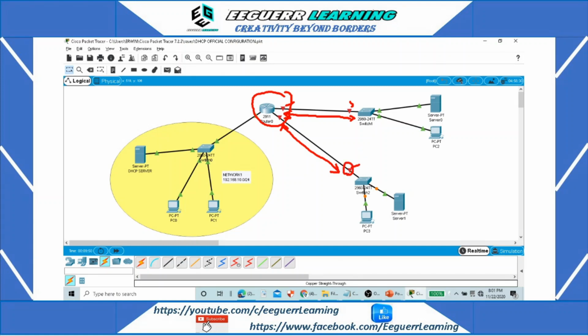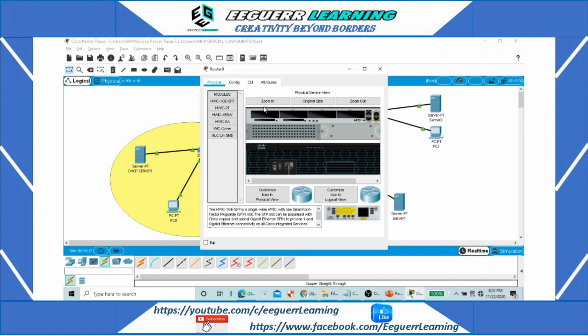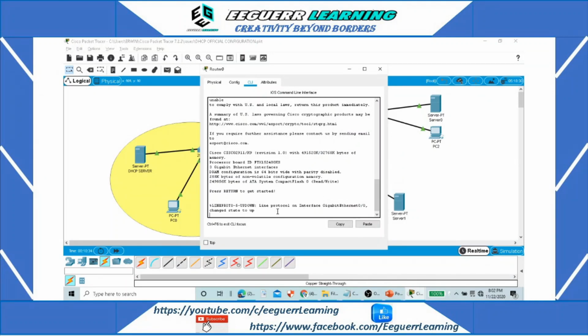This is in red, so there's no communication yet. Let's proceed. To do that, click your router and click CLI, the command line interface.